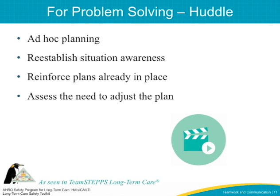Let's say a resident becomes acutely ill and needs one-on-one care in preparation for transfer to a hospital. Staff members caring for that resident should be assigned fewer residents, which means another team member must care for those residents. A huddle allows the team to quickly meet to discuss the situation, its effect on workload, and the necessary reassignments. It allows information to be shared with everyone involved, explains why assignments are being changed, and alerts staff to the safety needs of the unstable resident.